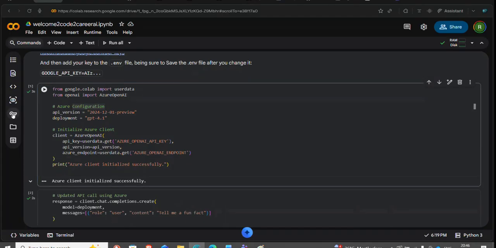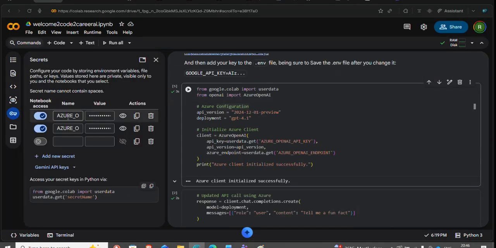In order to do that, we need to provide some parameters. We need to provide the Azure OpenAI key. We need to provide the Azure OpenAI endpoint. We'll give you every detail on how we will be doing this, and how you people have to set all these things, in our subsequent class.